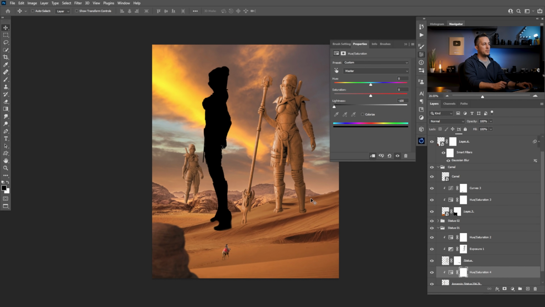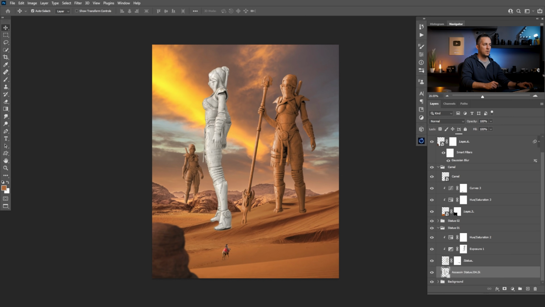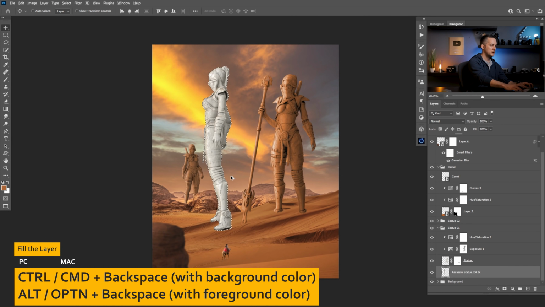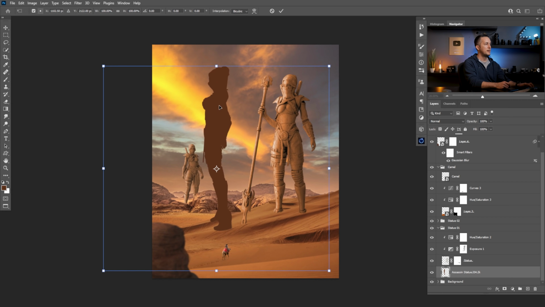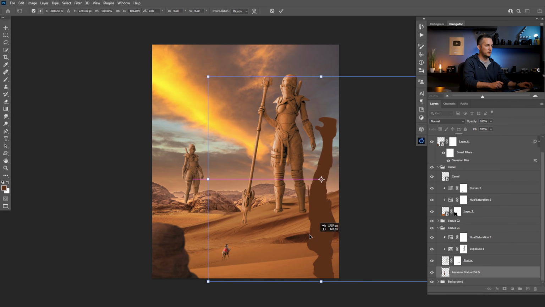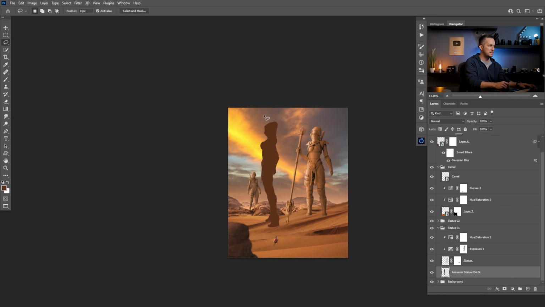Another way is maybe a little bit better because of the color of the shadow, because shadow is never black. I can delete this and just click and fill it with some color. So this is maybe too bright, but I can always change that by using a hue and saturation adjustment layer. Now I will flip vertical, make it smaller. No, don't do that. Don't listen to me. So I want to put it right there, and I don't want to have these outside parts there distracting me.